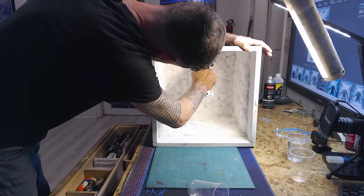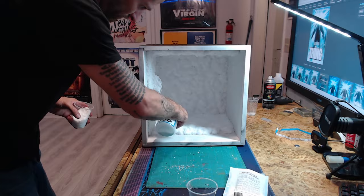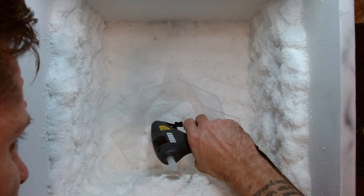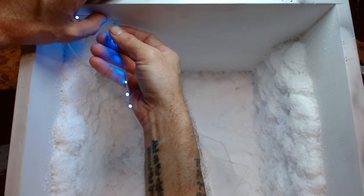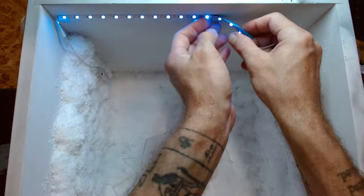Now I'm pouring some more fake snow. It's time to place the polycarbonate fractals in the diorama box. Now, it's time for a little blue mood lighting. So I am installing a 10-inch blue LED strip powered by two 2032 coin cell batteries. I decided to add a little extra white lip of MDF to hide the blue LED strip.